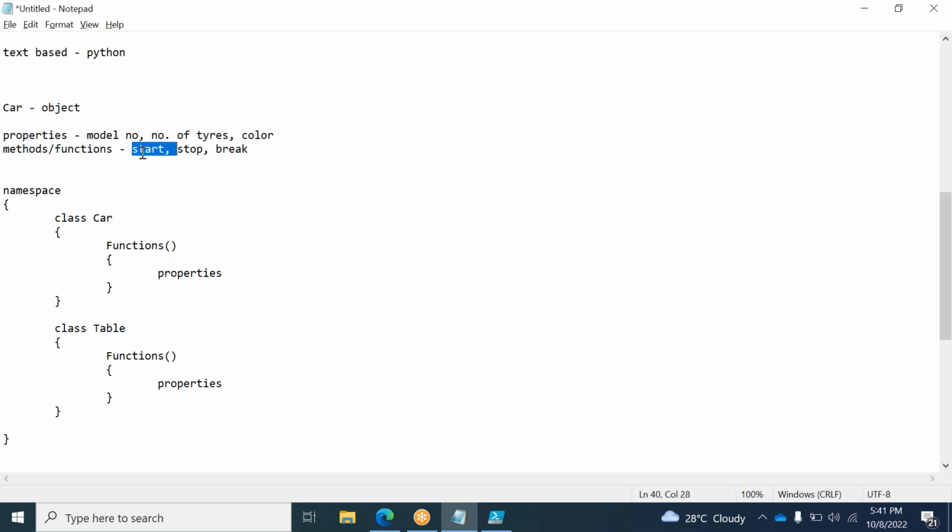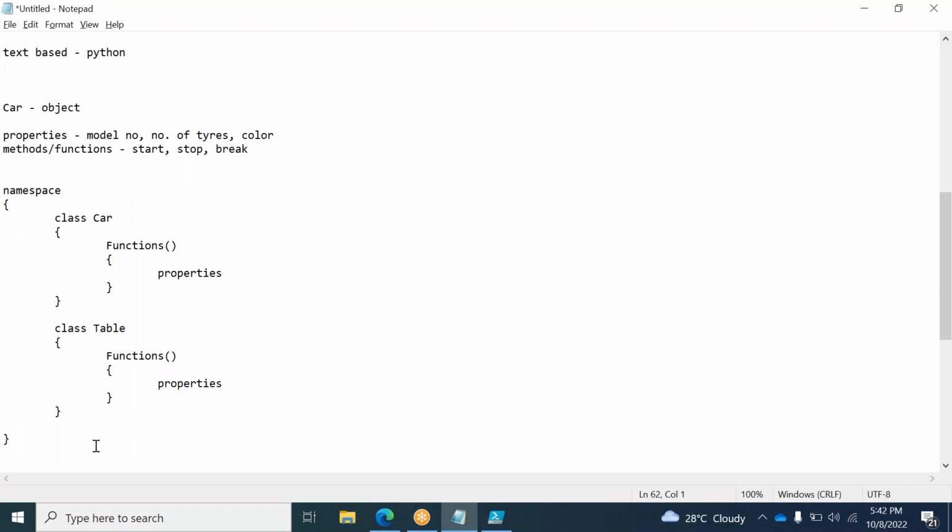So some methods or some functions might require some inputs. For example, if I'm going to start, what I need is a key. Then only I am able to start, right? So which means I need to pass the key, then only it will start.